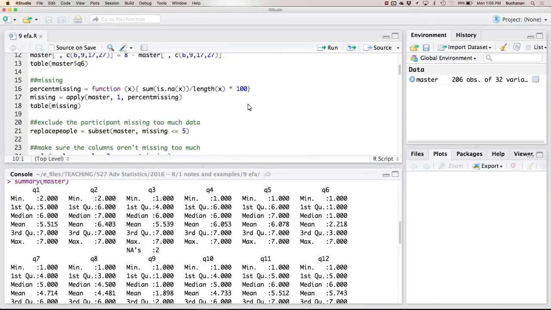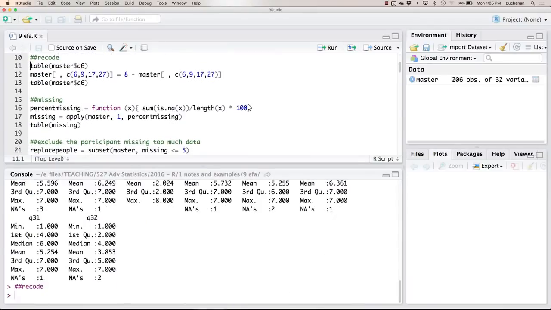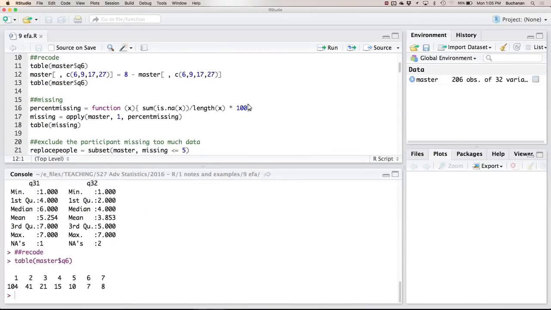So to recode them, what I did was I just made a table of one of the questions just to see if I did this correctly. So most of the items are towards the bottom, because that's the I don't know why I'm here question. And what I did, okay, so I took the data set of just the questions that need to be reversed, so that's what the numbers are, equals 8 minus, and that same set of questions. Don't accidentally run this line twice or it will subtract 8 again.